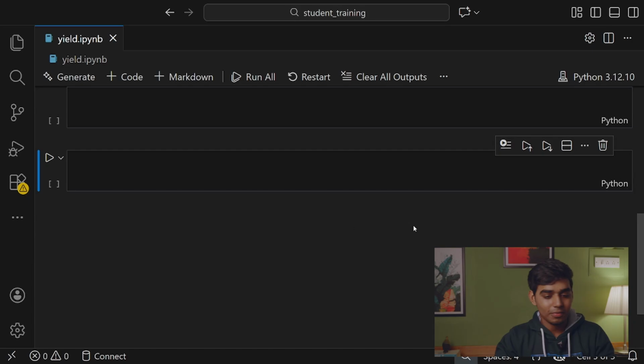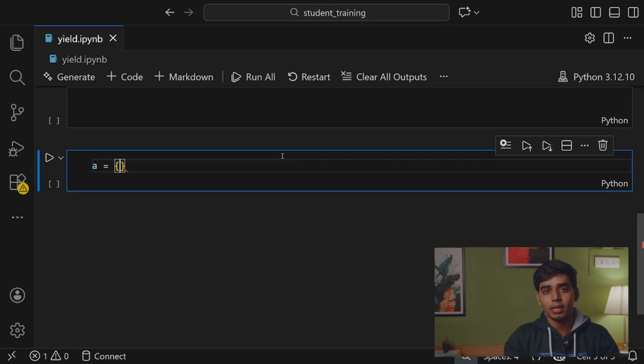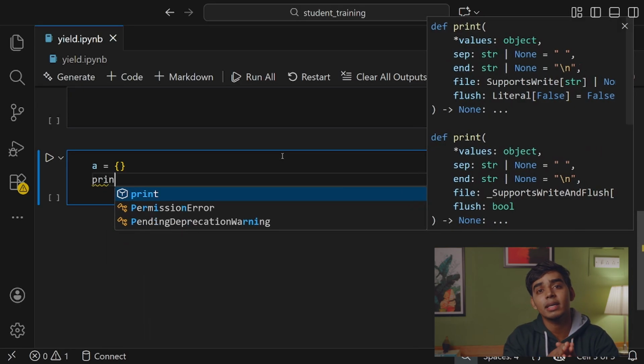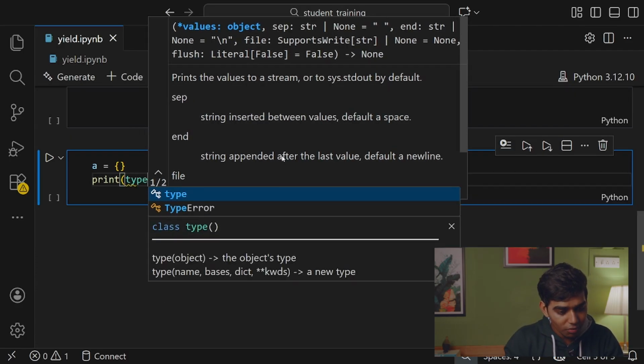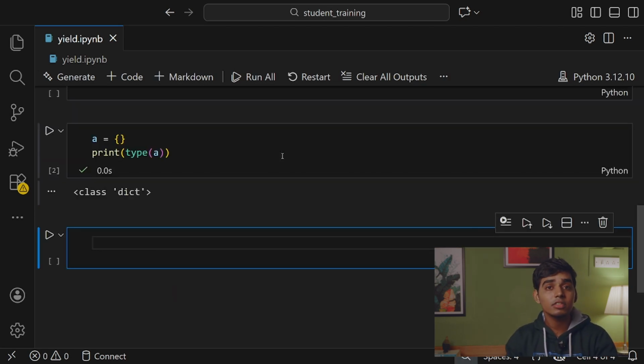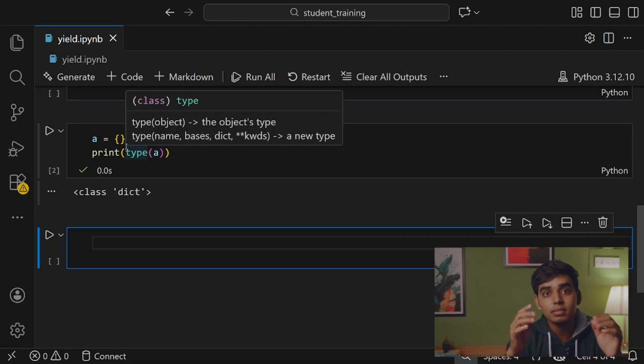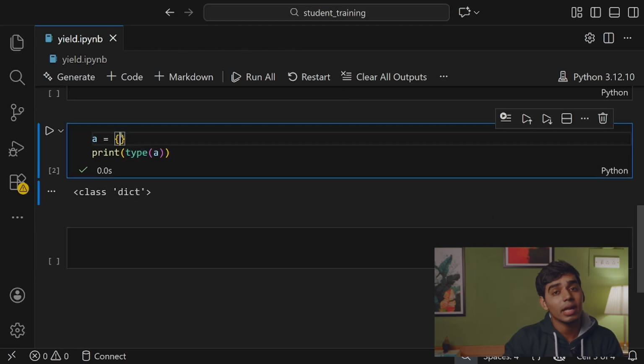How do we declare a set? We declare a set using flower brackets. So here if I say A and we have flower brackets like this, you must be assuming that there is nothing inside, so this should be an empty set. But notice that even though you are declaring with flower brackets, if you check the type of A, you can see it is a dictionary, because even though a set is declared in flower brackets, a dictionary is also declared in flower brackets. So make sure if you are trying to declare an empty set, you go with this particular syntax.